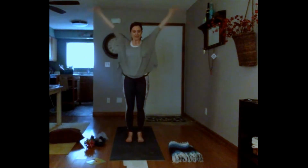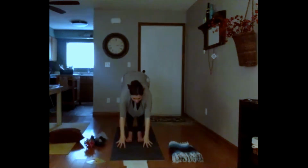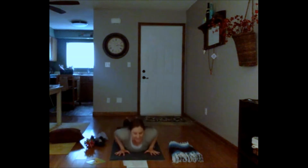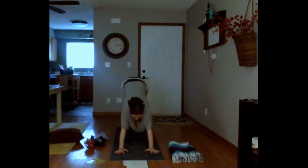Reach your arms up really tall. And when you reach up, say, I reach up and I touch the sun. So repeat after me. Reach up, I touch the sun. Bend down, I kiss the earth. Put your hands on your shins, look up towards me. Look up, I see the bluebirds fly. Put your hands on the mat and step back and go all the way down onto your bellies. Step back, I watch the ants go by. Face up, lift your face. I smell the air. And then downward facing dog without a care.